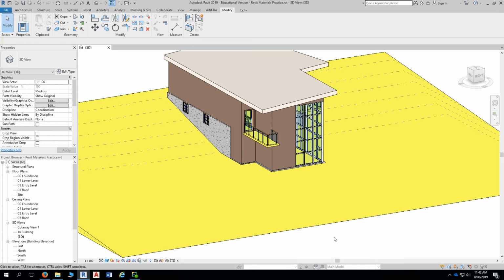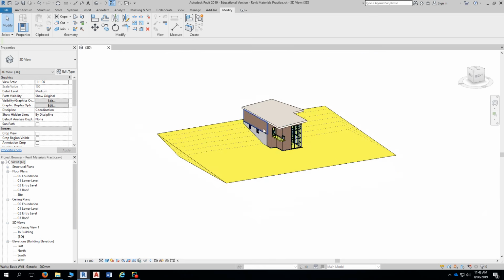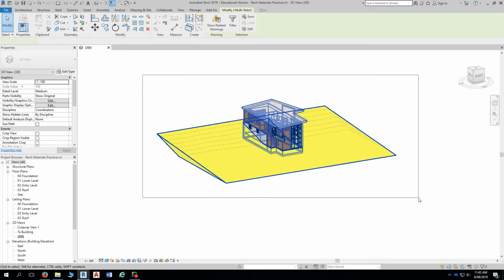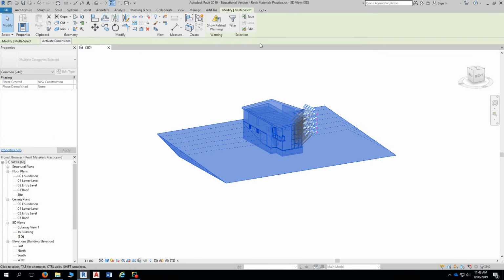Anyone know how to do that? Yeah, you can do it through visibility graphics. Is that what you're getting at? Yeah, so use filter to select. So if you were to select the entire building or the entire project, you could use a filter.